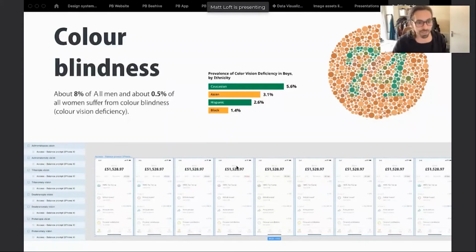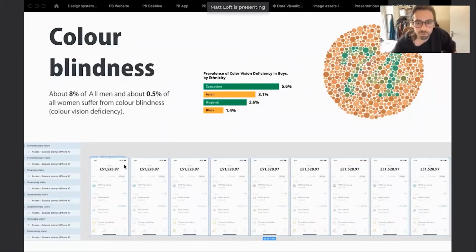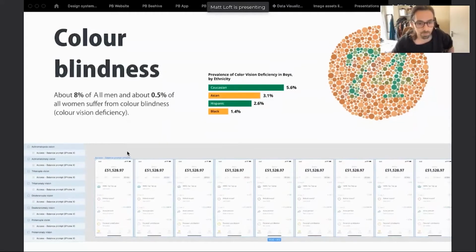Sorry, it's very common. And if you see down here along the bottom, you can see variations on our balance screen in the app. So this is to illustrate some of the tools that we have available to us these days to help us understand colour blindness and design for it. I created the screen on the left here, which is the balance screen, and I used a plugin in our design software called Figma to automatically provide a visual reproduction of what people would see with certain colour blindness.